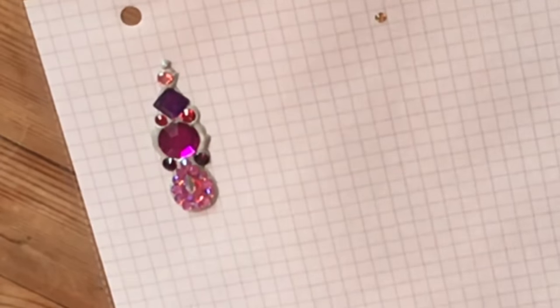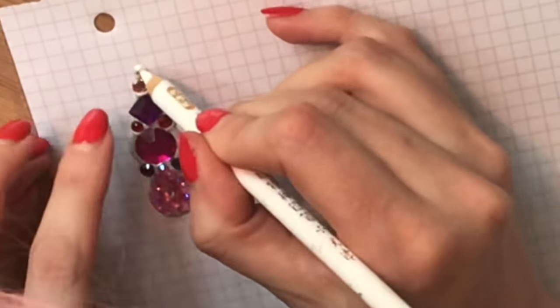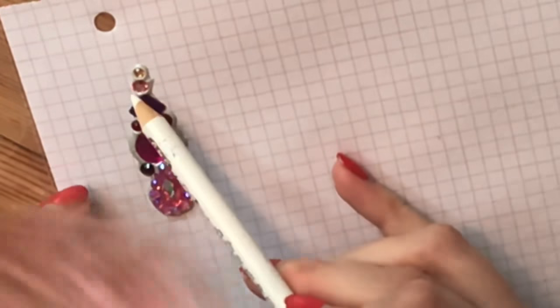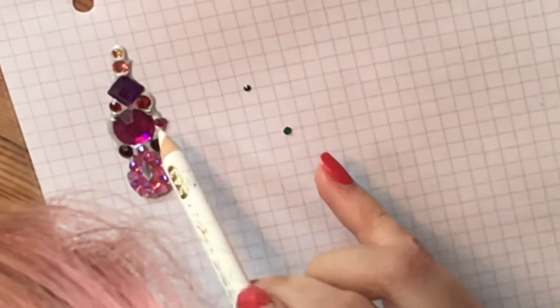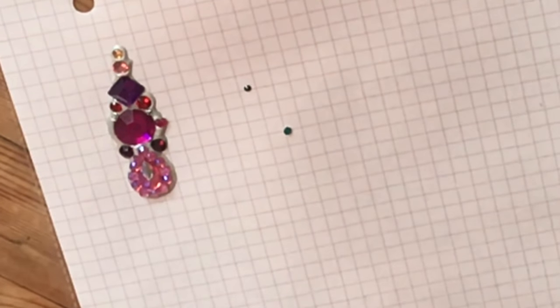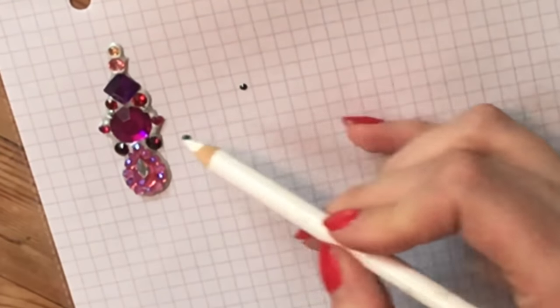On any areas where you have a bit of excess paint, it looks really nice if you add some tiny gems to those areas, which I did on this one. Then that's that one finished and you just have to leave it to dry.